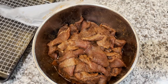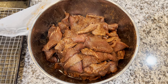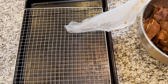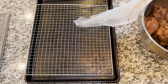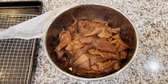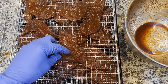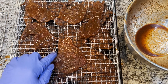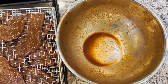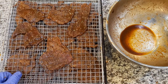Good morning! I just wanted to show you what the jerky looks like after marinating all night. See, there's a lot of liquid in the bottom, so I'm going to mix it all together again, get it nice and saturated, and then move it over and put it on the trays. I put a cookie sheet under it so that if it drips, it catches all that. Make sure when you're laying them out they're all flat, because they tend to stick to each other. The meat will definitely soak up all that marinade, so don't let it fool you.